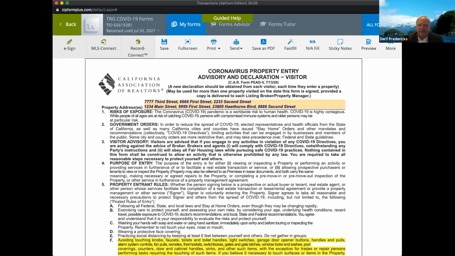Other questions or chat? Yes, Derf, I do have one. This is Amanda. Sorry. With regards to the inspectors and the people who are entering your listing to do their due diligence on behalf of the buyer, I give them the same visitor form. What if they don't sign it? How do we move forward? Because they say they have their own PPE. I got that question this morning, which is something I was dealing with while I was late to the meeting here. C.A.R. recommended that you allow that at the property.